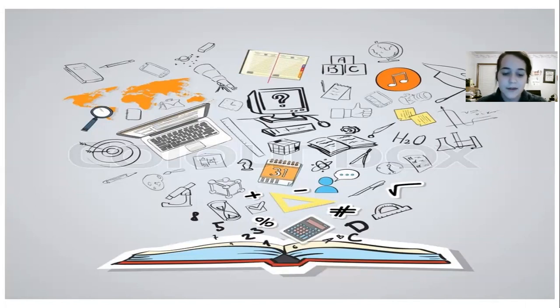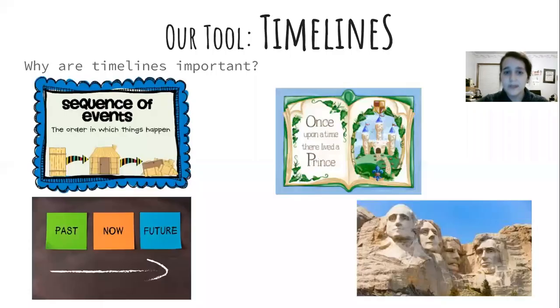So the reason that I told you about that is I want you to understand how important it is to tell a story in the sequence of events that it occurs. If you'll think back to sequence of events, we have talked about this before. It is the order that things happen in, okay? And I want to tell you guys about a tool that we can use to organize a story or organize a historical event in the order that things happened. And this tool that we can use is called a timeline.